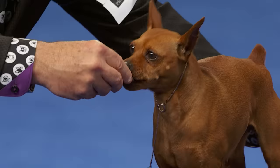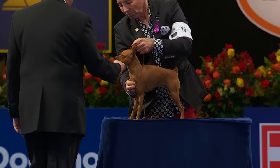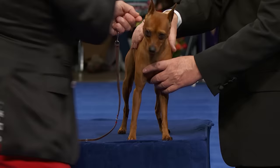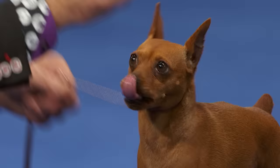The Miniature Pinscher. The Min Pin is not a bred down version of the Doberman Pinscher at all, as so many people believe. In fact, this toy is by far the older breed, and both did come from Germany. This breed is a first-rate companion animal and true to form. He makes a surprisingly good watchdog and is famous for his hackney horse gait when he moves, and you'll see that in a moment, by the way.